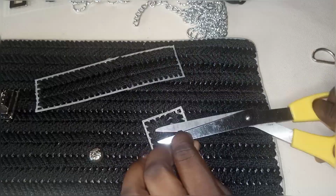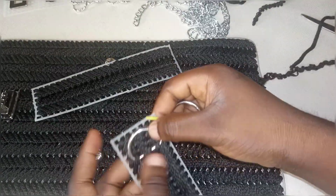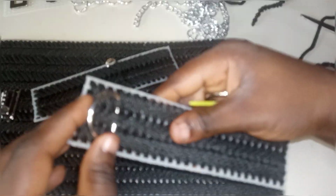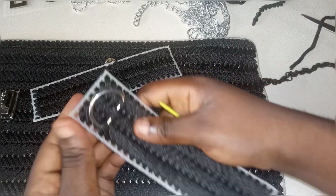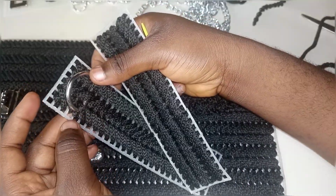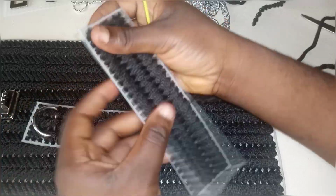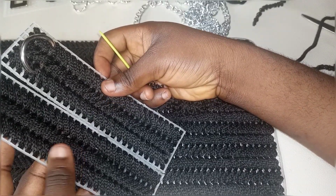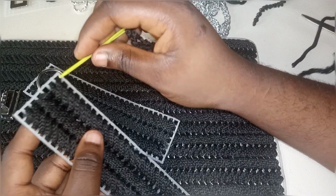Yeah, you can hide your yarn at this point if you feel it is too short. Yeah, this is the first method, like I told you. So the second method I'm going to be showing you on the second back side. For the second one, we're just going to be attaching it directly. You see, it's the same measurement.